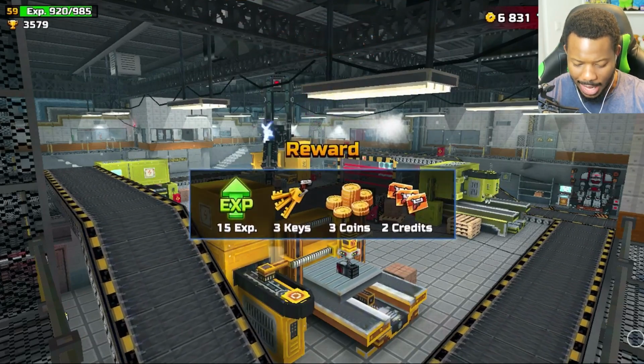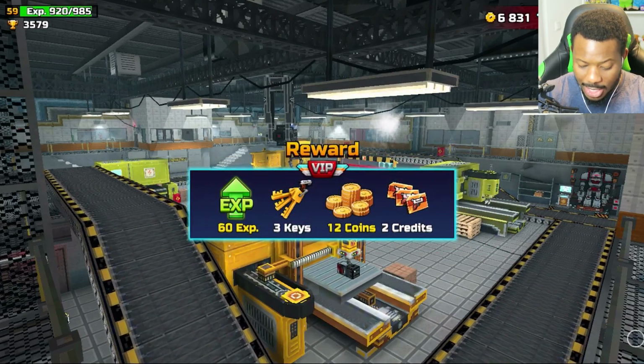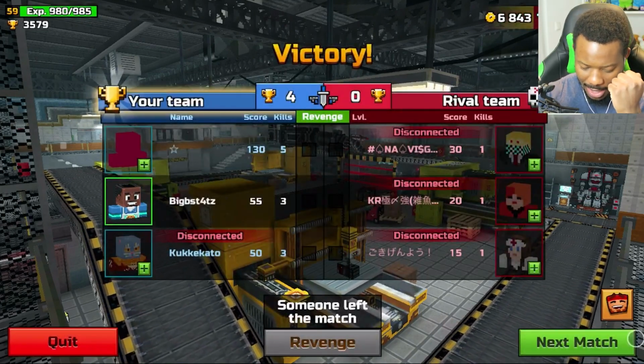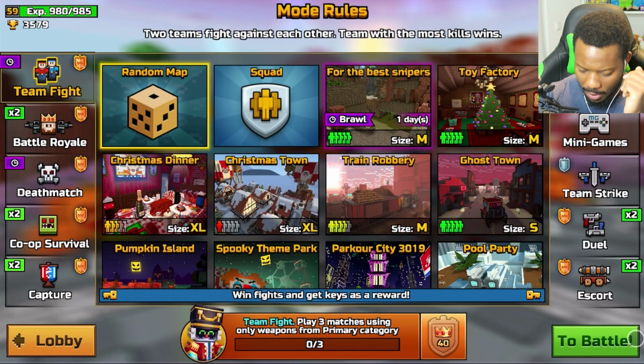Will we actually rank up to that level 60 this go? Alright, we got what, 30? 60? Oh, we need 5 more to get to the next level. 5 more to get to the next level. All right, let's quit this out. And let's just go ahead. Yeah, all we need is 5 more to get to the next level, ladies and gentlemen.